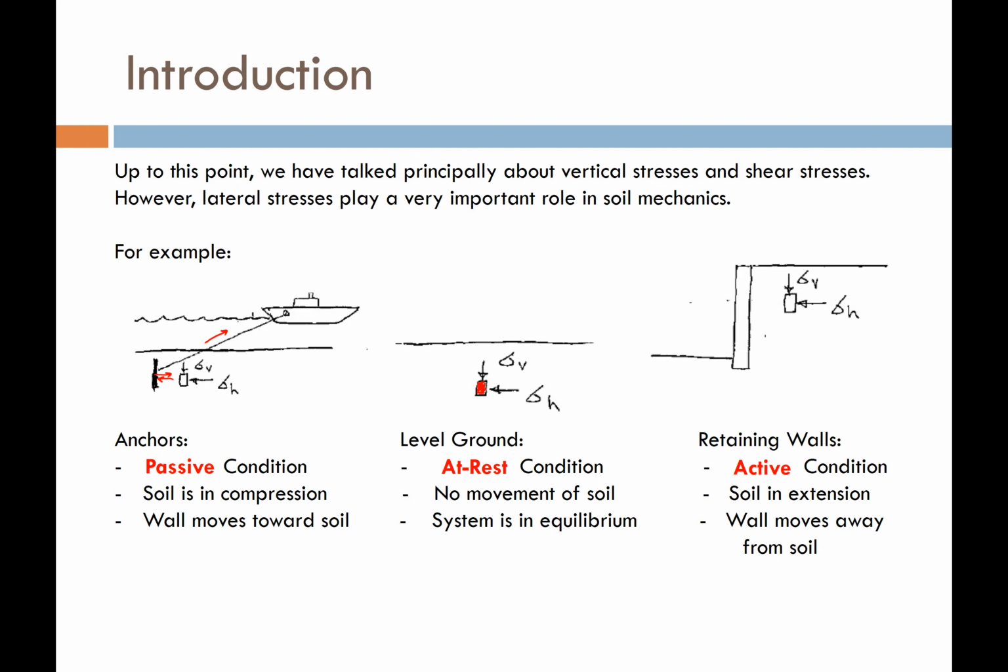So passive is where we have compression in the soil because the wall is pushing into the soil and the soil is sliding up, it's being pushed into itself. And so because of that compression on that shear plane, that's the passive case. The active case is the opposite. The wall is moving away from the soil, and so the soil under the force of gravity is sliding down, chasing the wall. And so the failure plane that develops in the soil is pulling apart. That's extension or tension. That's the active case.